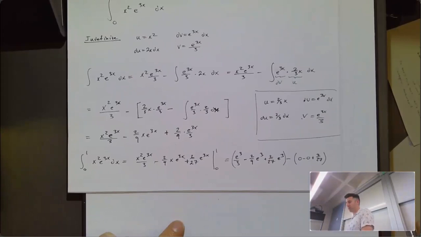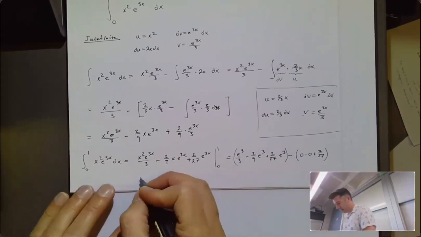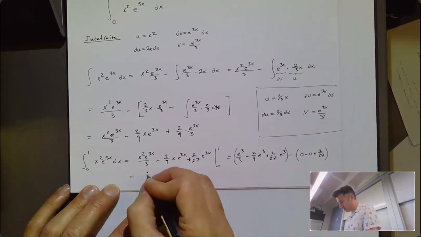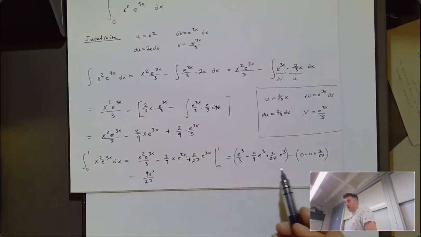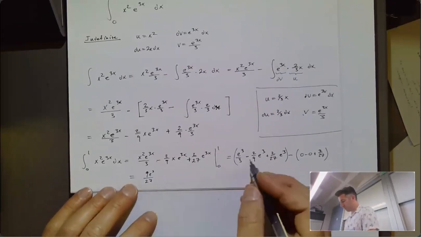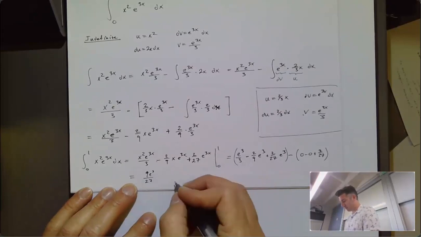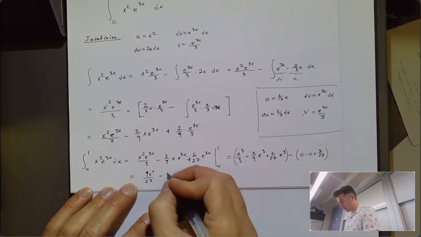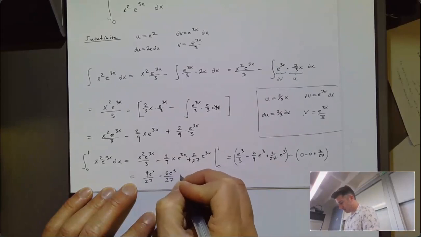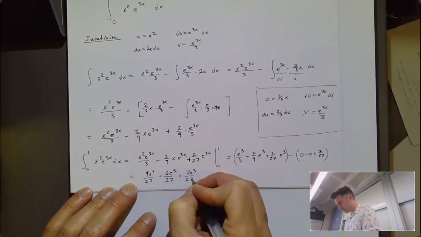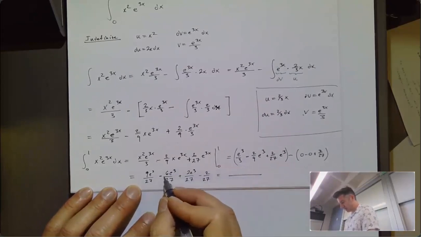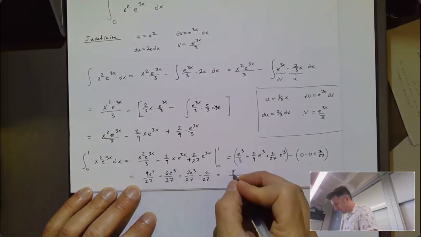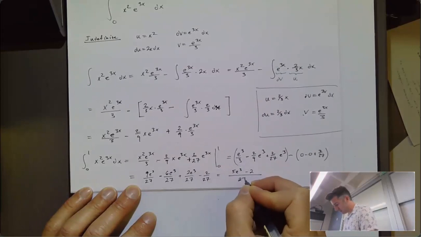And then you could probably simplify this if you really wanted to. You could say that you have, getting a common denominator, 9e cubed over 27. I should say, if you're doing a test, you should stop here. And then if you really have all the time in the world at the end, go back and get a common denominator. But this is a perfectly fine answer. If you want to get a common denominator, 9e cubed over 27 minus, multiply this by 3 over 3, and you get 6e cubed over 27 plus 2e cubed over 27 minus 2 over 27. So putting it all together, you get 9 minus 6 is 3 plus 2 is 5. So 5e cubed minus 2, all over 27.